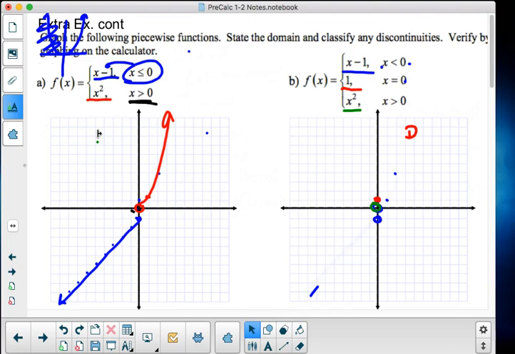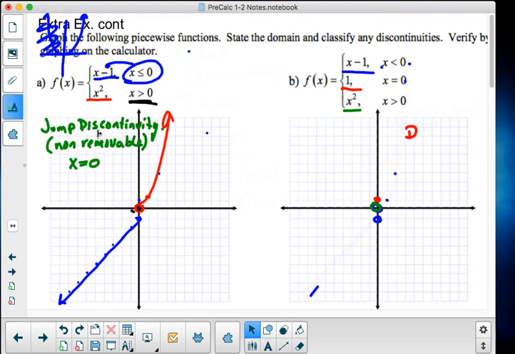So does it make sense? From negative infinity to 0, my linear function had the work hours covered, that x minus 1. As soon as 0 happened, x squared took over and went from 0 to infinity. Now, I have a jump discontinuity in this, right? Because I actually got to lift my pencil. It's not just a hole, it's a great divide I have to get across, all right? So that's a jump discontinuity here. It's non-removable, at x equals 0.